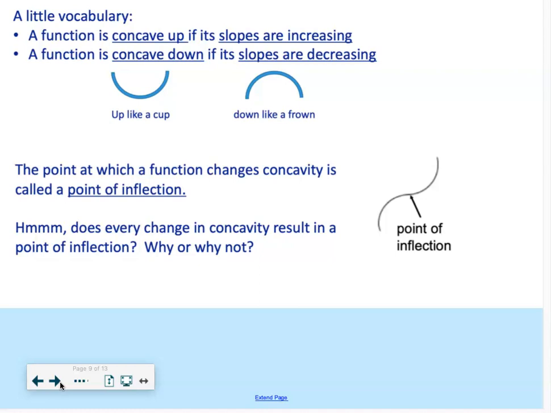Yes, Ishan? Why is it concave and convex? Okay, so concave and convex are terms that apply to polygons. And there's really no convex here because there's no interior and exterior of the graph. There is only up and down. So instead of saying concave and convex, they say concave up and concave down. They're just talking about the concavity.